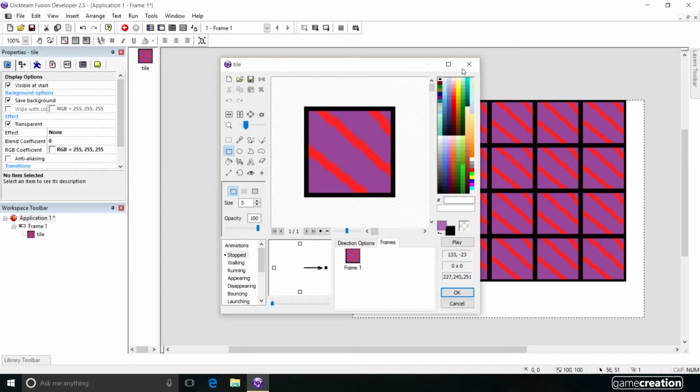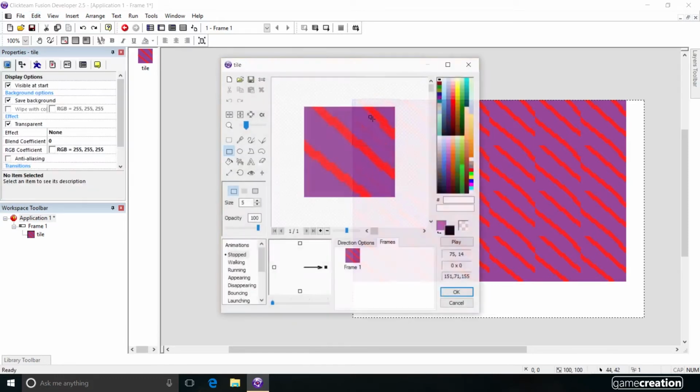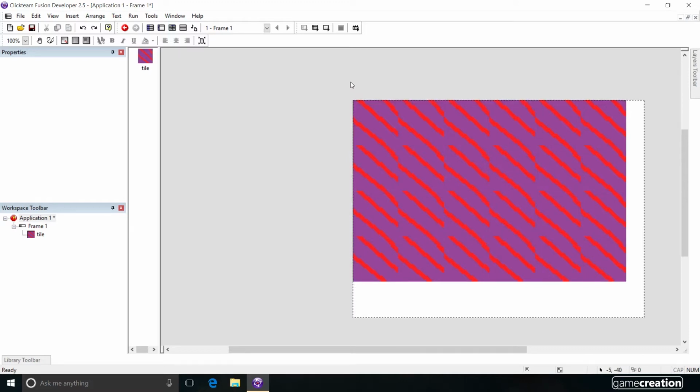So let's undo that. So all I'm going to do is click on the frame and press Ctrl and Z. We could do it with the edit and undo. So you might think, okay, well, let's have a think. Let's do 2 lines. One at the left-hand side, one at the right hand side, one at the top, and I think that's 4, but let's just try that out, and that looks a lot better. But the problem is that at the bottom you don't have a border, and the right hand side you don't have a border. So I'm going to press Ctrl and Z again, and Ctrl and Z a second time.